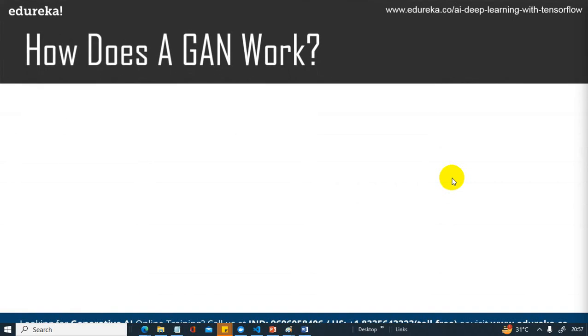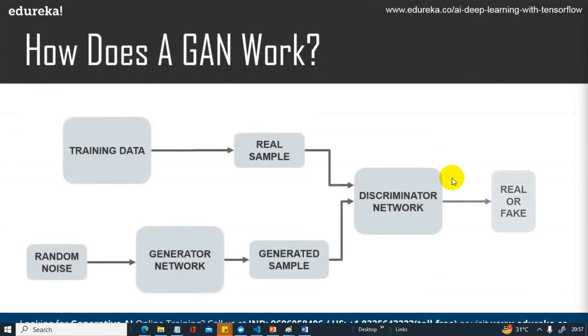To understand how GANs work, let's break it down. Generative means that the model follows the unsupervised learning approach and is a generative model. When we talk about adversarial, the model is trained in an adversarial setting. And network simply means that for the training of the model, we use neural networks as artificial intelligence algorithms. In GANs, there is a generator network that takes a sample and generates a sample of data. After this, the discriminator network decides whether the data is generated or taken from the real sample using a binary classification problem with the help of a sigmoid function that gives the output in the range 0 to 1.